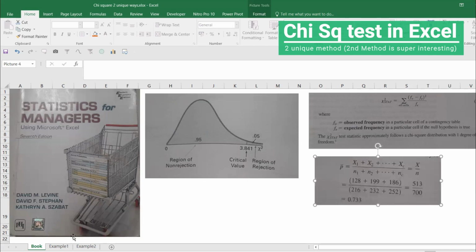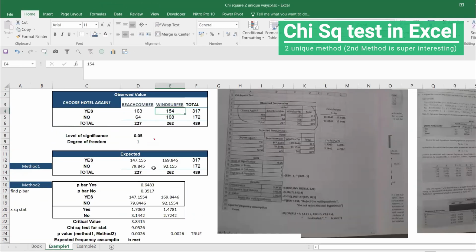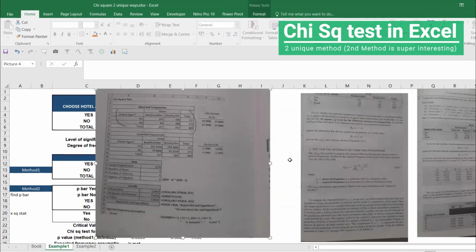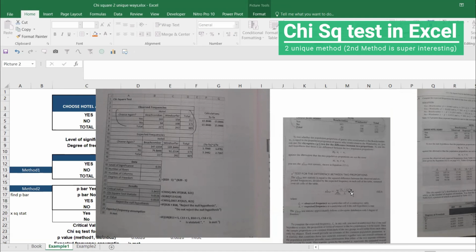So let's start. There are two examples we are going to do. Example number one is coming from this book, page number 433. This is the situation: you have a hotel, Beachcomber is a hotel, and Windsurfer is another hotel in another area.